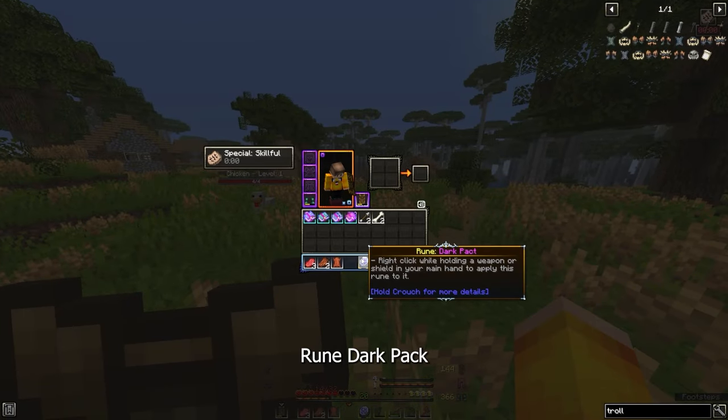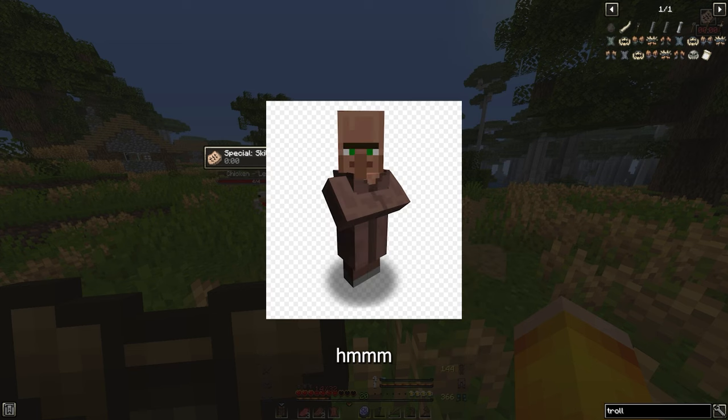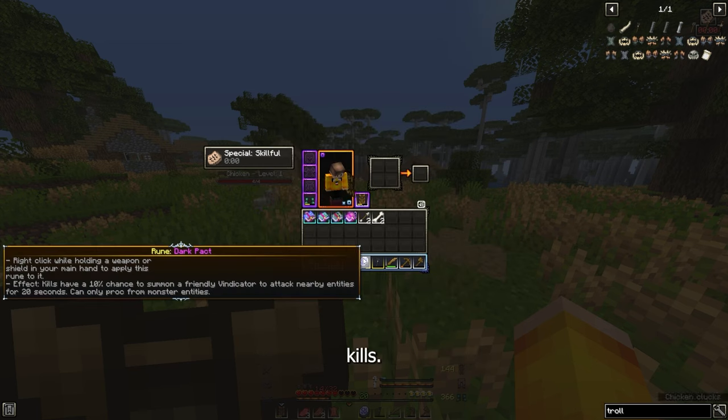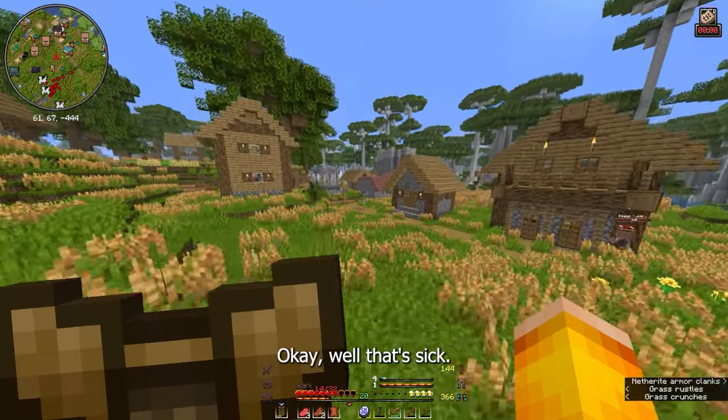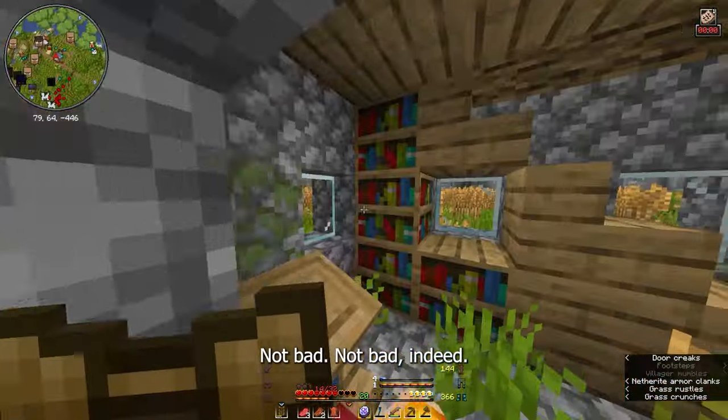We got a rune dart pack. Right click while holding a weapon or shield in your main hand to apply this rune to it. What is this? Kills have a 10% chance to summon a friendly vindicator to attack nearby entities for 20 seconds. Can only proc from monster entities. Kill? Does it have to be kill? Oh, it has to be kill. Okay. But that's sick. That's actually really good. Not bad. Not bad indeed.